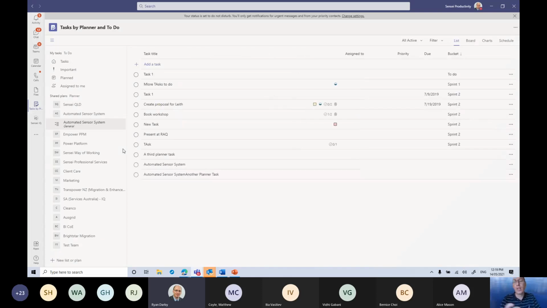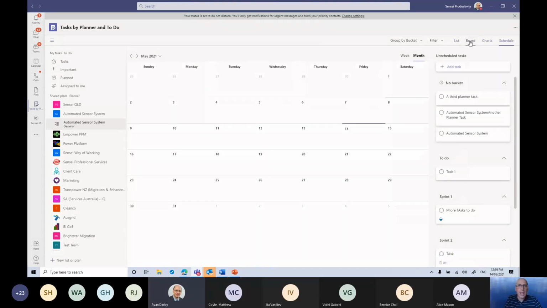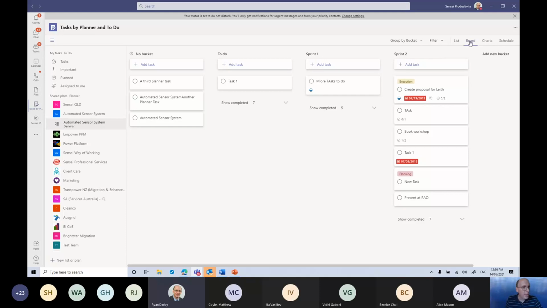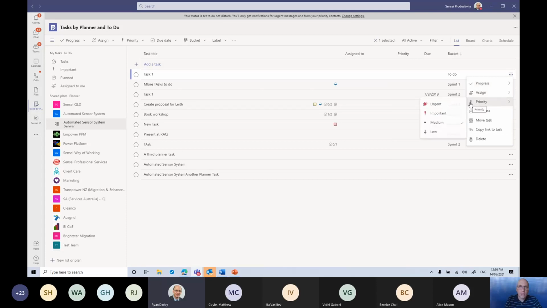Now we're in the integrated, the new version, okay, which brings through Tasks and To Do. All it actually does is give you access to both. You'll find that it still works. Look, there's a list, there's a board, there's charts, there's schedule. So all that is still there as it was, okay? There are a few things that it's made a bit easier. For example, I don't have to click, I don't have to drag. I've got things like ellipses where I can just go and set quickly. I don't have to go into the tasks themselves. I can quickly change these.